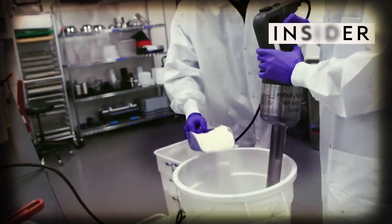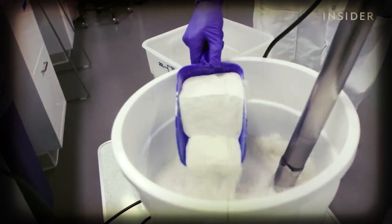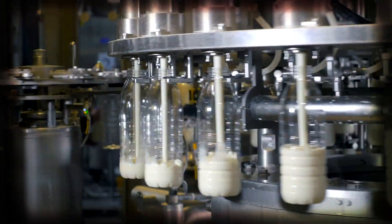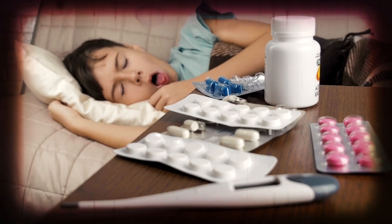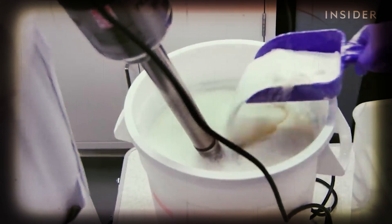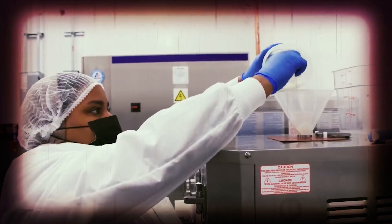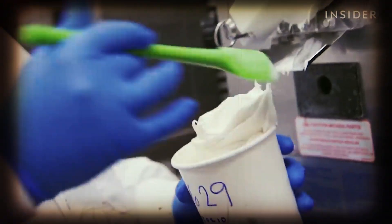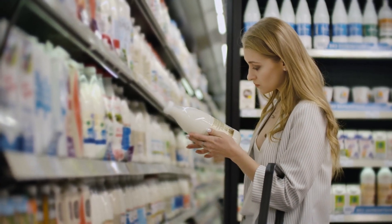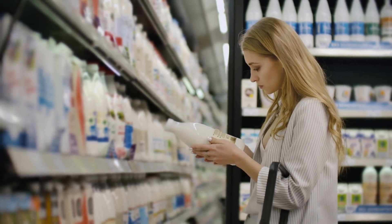Milk. Got milk? Well, it turns out you may not. An American producer called Perfect Day Foods has recently started creating and selling artificial milk — and no, we don't mean oat milk, almond milk, or any of the other plant substitutes. Instead, this milk contains all the whey and proteins of real milk, but without the cow. While this food fraud isn't as life-threatening as the others, it still doesn't hurt to know where your money is going, as supporting synthetic milk takes profits away from hard-working livestock farmers. The best way to avoid buying synthetic milk is to carefully check the label and ingredients of your milk brand.